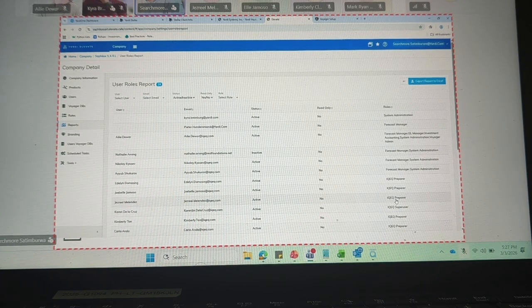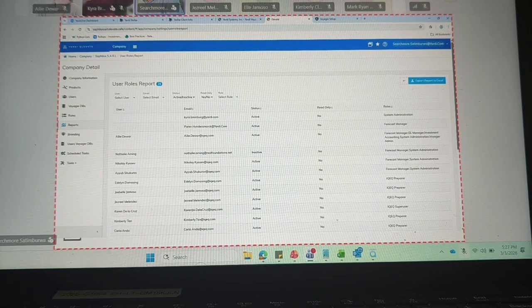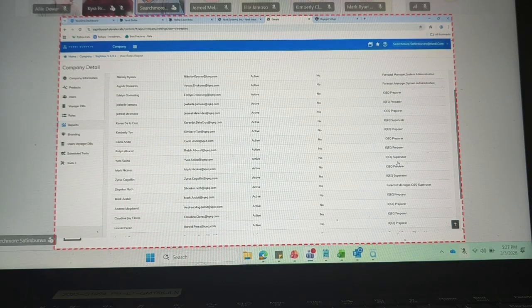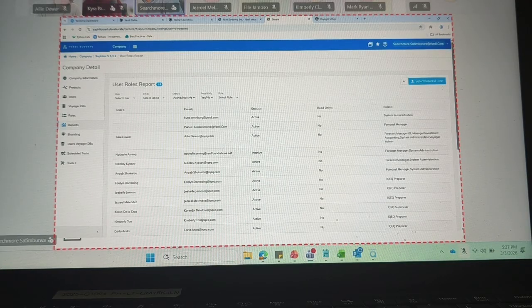So this report is quite useful, and you can see everything there. It can tell you what roles they have, and then you can tweak it according to your group, which you have. So if you have got that particular group, you can analyze that and see what it is they have at the moment. So it will tell you everything there. Okay, so this is quite a useful report.